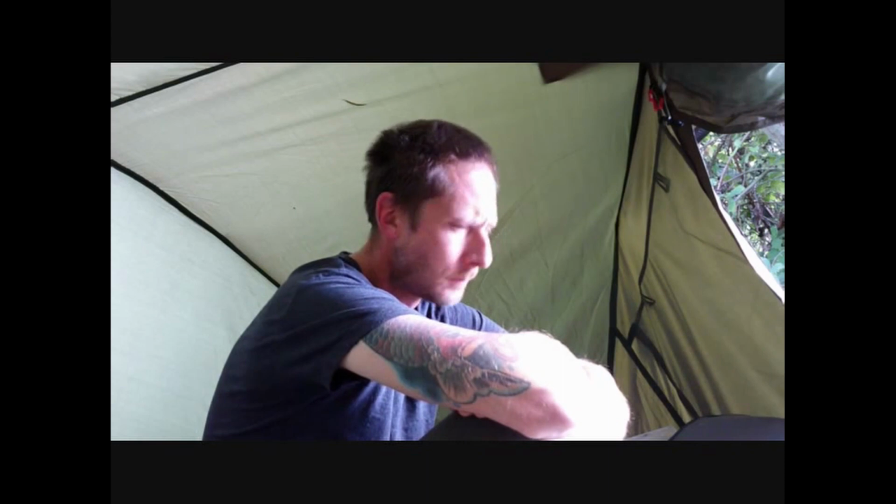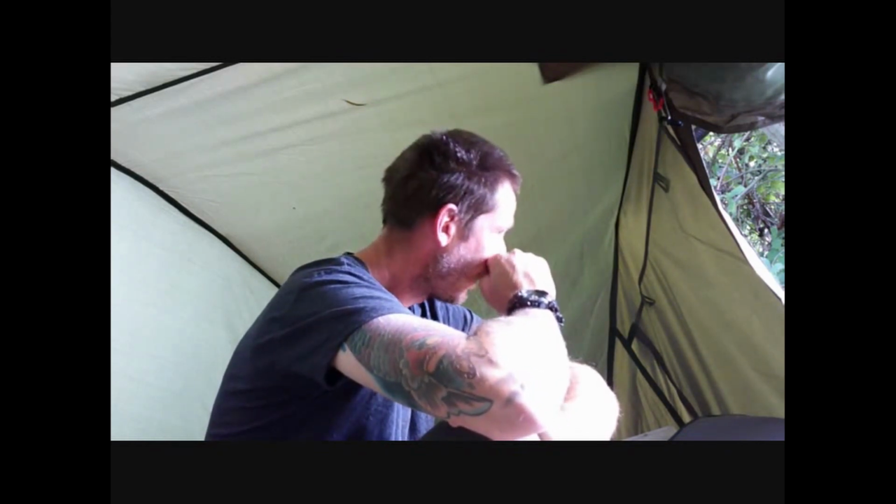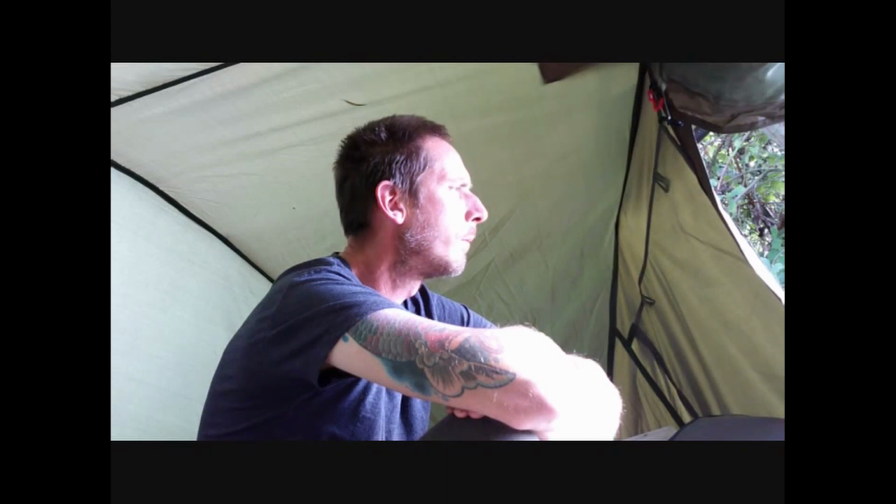But yeah, I've changed that now, and we've gone to the multi-rig, which is like a small chod on the end of a boom section with a pop-up on, because the bottom down here is all gravel, but it's got a lot of debris on it, so your leads aren't likely to sink. But if you're using a wafter or your hook sitting on the bottom, it's more than likely going to pick up a leaf or something like that. So just to keep my hook off the bottom, we've gone for a multi-rig.